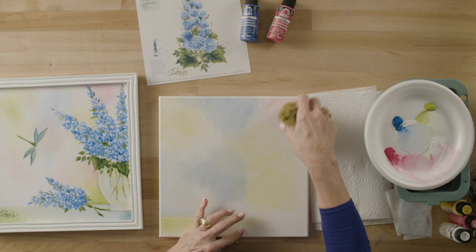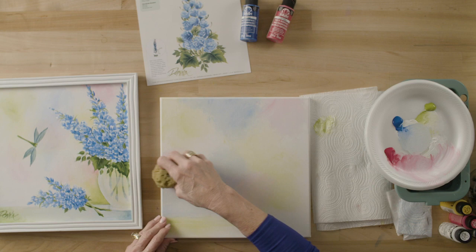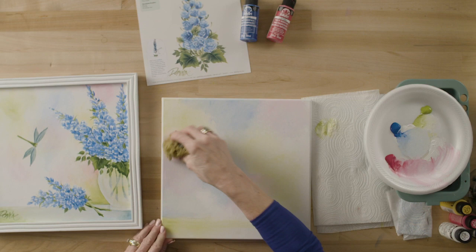All right, a little bit around where this face is going to go. And a little bit over here. So real soft pastel, you can tap it out to blend it more. I can bring a little bit of white in here and blend the white into it so you don't see a big difference from color to color. So it just gradually goes in, okay? I did come back with some colors later around the vase.